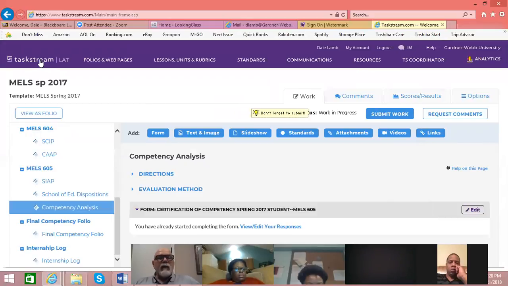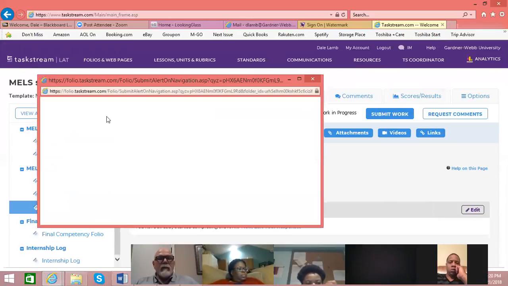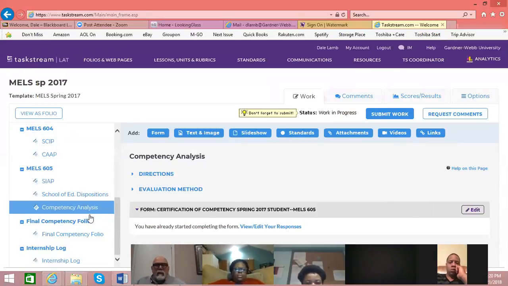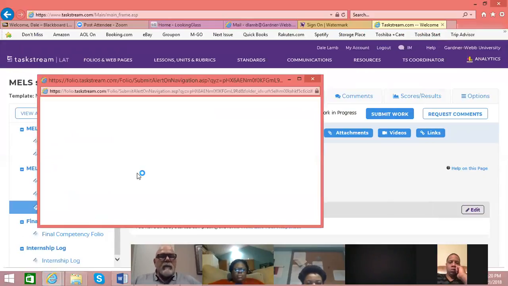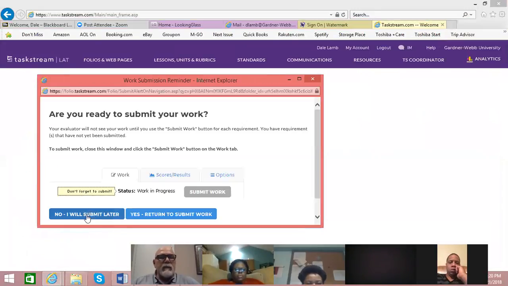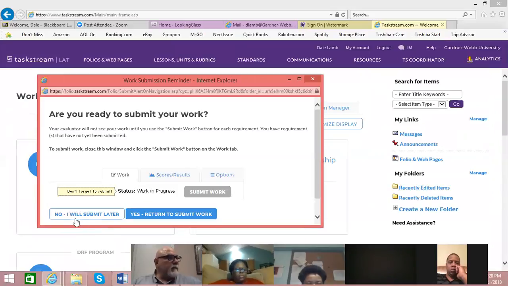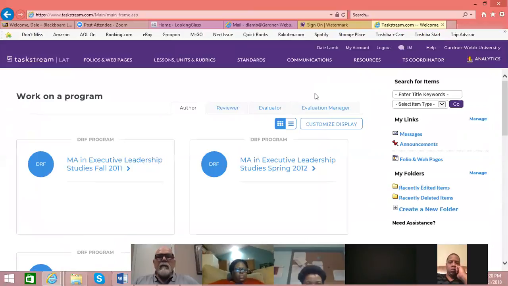Let me go back to the 16 one. For some reason, my 16 one's not showing up under student view. I'll have to go to my view and look at it. All right.